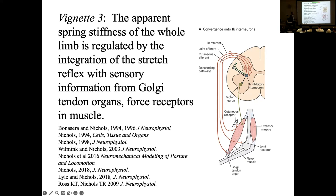They're a little bit more complicated in the middle here. I should acknowledge the fact that the information from spindles and tendon organs not only involves these particular circuits I'm talking about; the information sent up to the brain to give us a sense of kinesthesia is processed in more complex ways and so on and so forth. But we're sticking with a simple story here. I'm going to focus particularly on the inhibitory effects of the feedback from tendon organs for reasons that I think will become obvious in a few minutes. The study of this pathway from the tendon organs has occupied much of my career since the early 1990s.